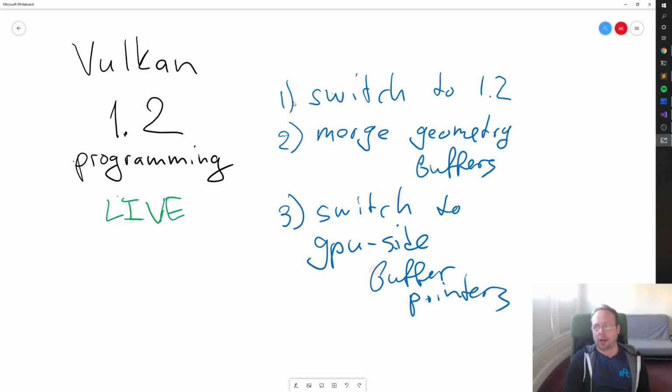And I'll get into why this is interesting closer to when we do so, but suffice it to say the main point would be to make the code that we have been writing all this time, or by all this time I mean like a year ago, a bit more, future-proof in the sense that if we want to load more meshes, if we want to start unloading meshes, make the memory management for all of this a bit more dynamic, and this would help there. And also this is like an interesting functionality that generally isn't available in any other APIs, so that's going to be nice as well. So that's the plan for today.